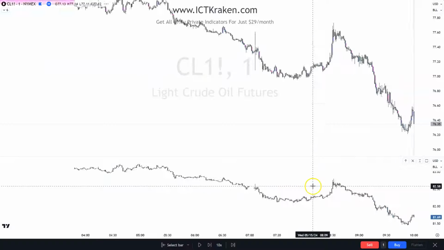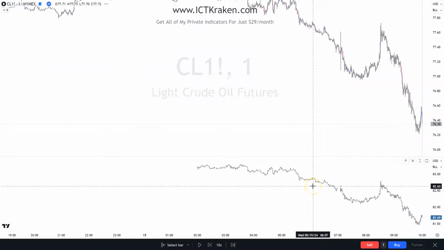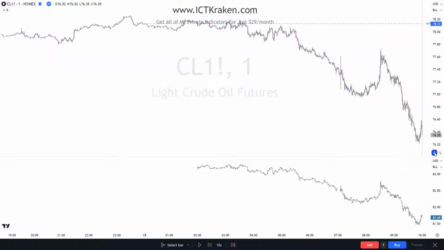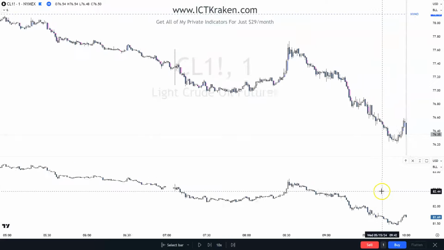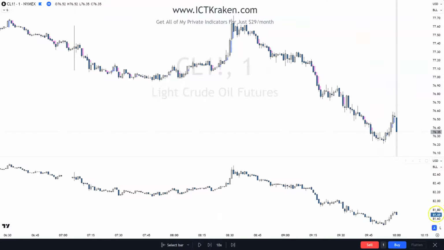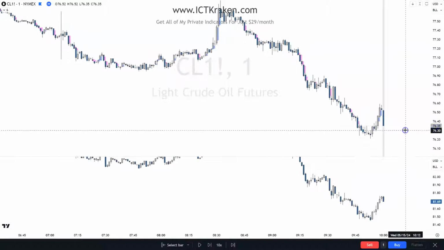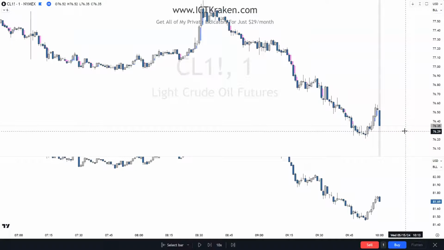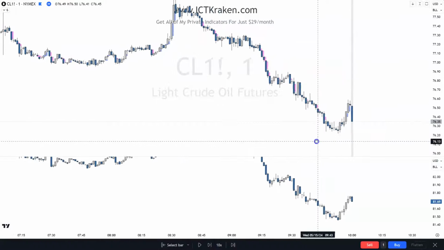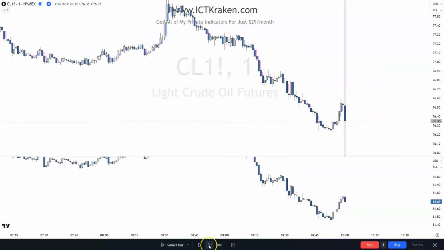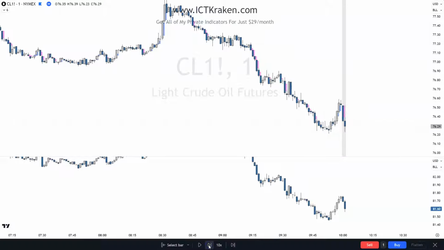I mean, just look at this thing. Can you tell me that doesn't look like the other one? They don't look the same. You can only go back so far because you don't subscribe to them, but doesn't that look identical? Okay, that's what you want. That means they're correlated assets, right? So I want to see them do the same thing. That's what I'm looking for. So let's see if these give us SMT or not.